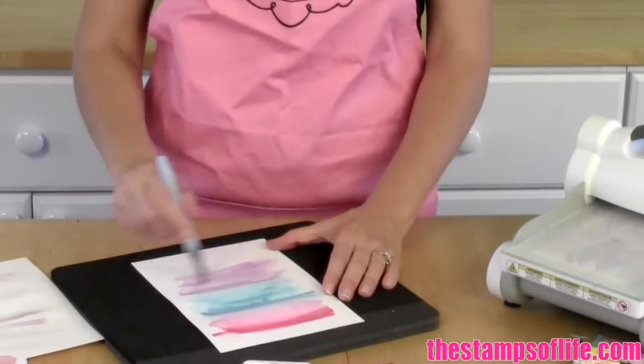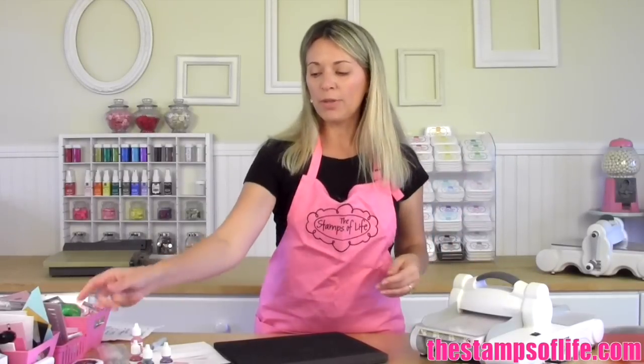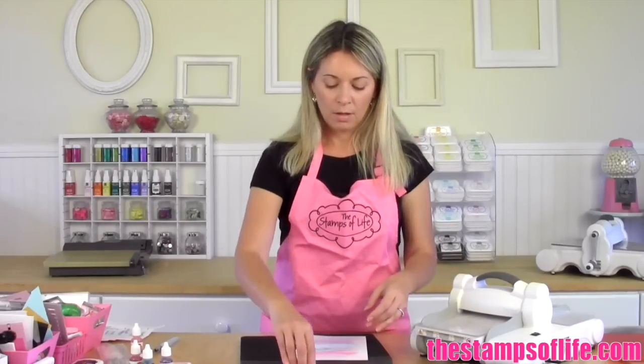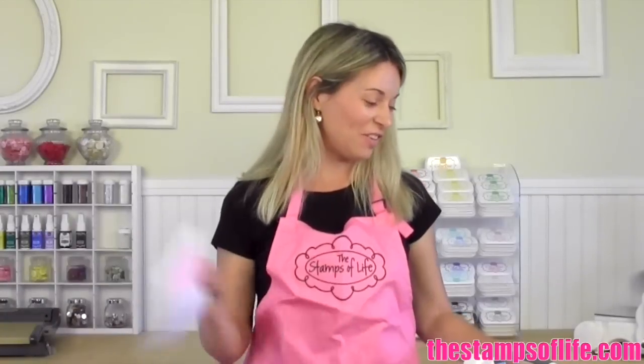Okay, that looks fantastic. Now, I need to let this dry, and because you don't wanna watch it dry because that would be really boring, I'm gonna put that off to the side and use that for another project. I've already done one here and it looks like I got an ink splot on it. I don't know what happened there. But it's almost dry. This one's not completely dry, but it's almost dry.